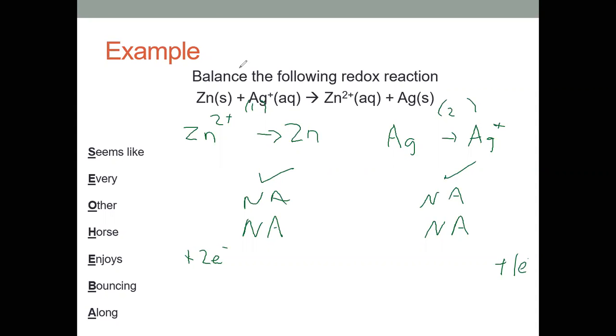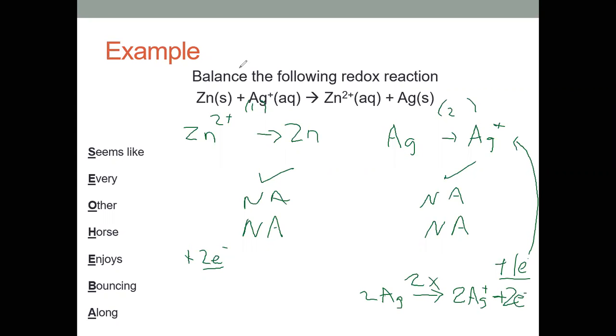Now the next thing we're going to need to do is balance the electrons. So we've got 2 here and 1 here. So we're going to have to multiply this one by 2 to get the reactions correct. And so let's go ahead and do that. We're going to multiply that by 2, and I'm going to rewrite that reaction. So it's going to be 2 silver zeros, this elemental silver, going to 2 silver pluses, plus, and now we'll bring our electron into this because we've added an electron up here. And so that's plus 2 electrons.